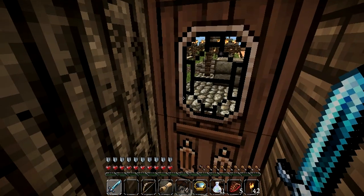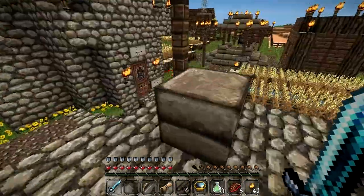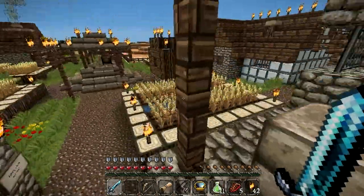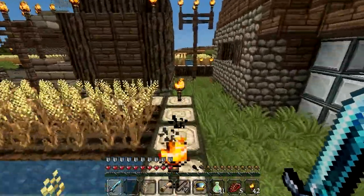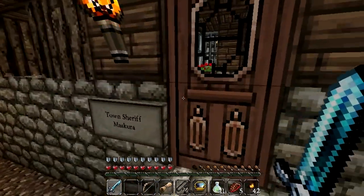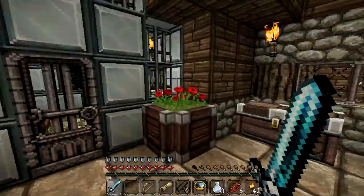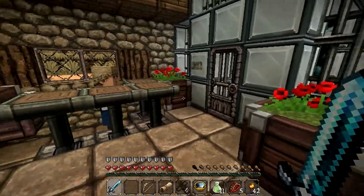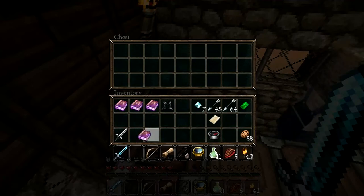Whoa, like spikes. Okay, cool. Sheriff was the one that I first thought was there. Okay, yeah. Town Sheriff Masker. Oh, hey, you look like a farmer to me, actually. Is your note in this chest? Yep.